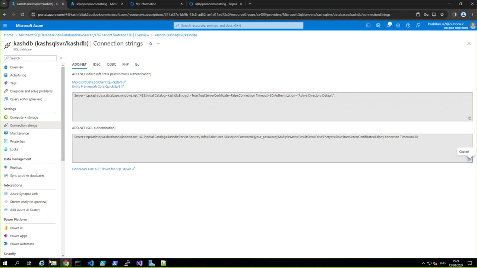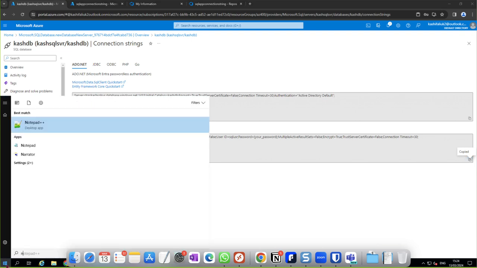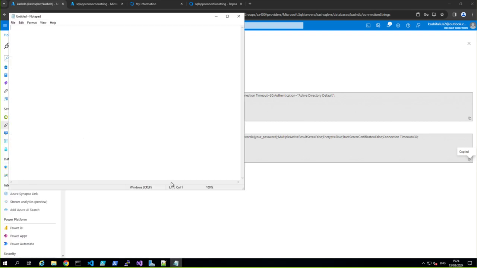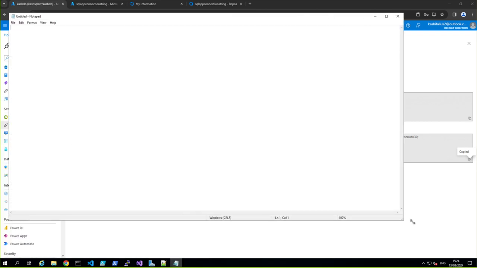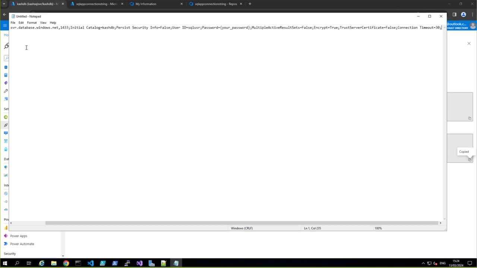What we do is create a notepad file and just copy it there.